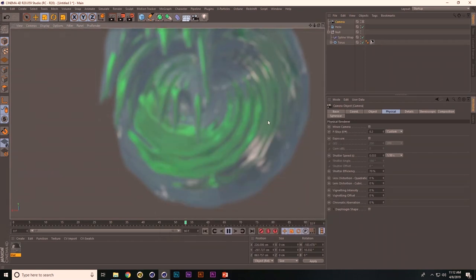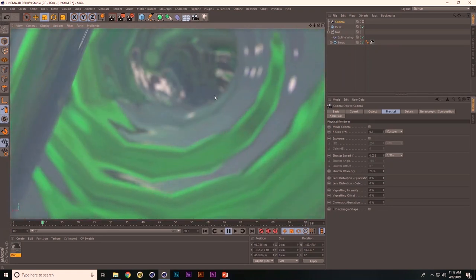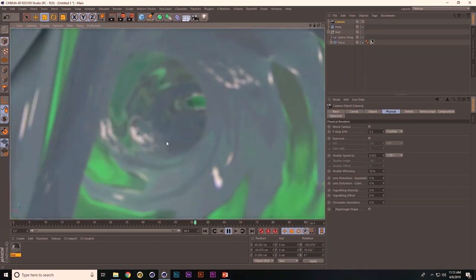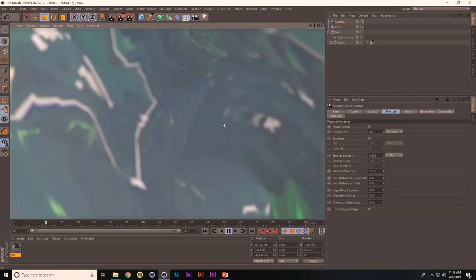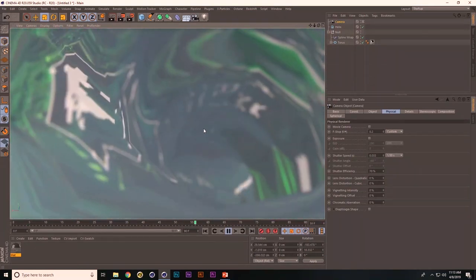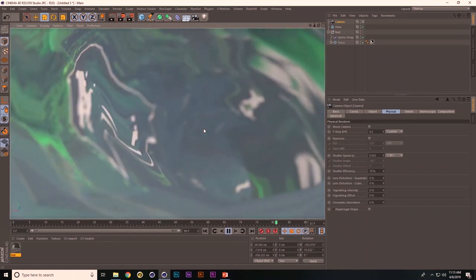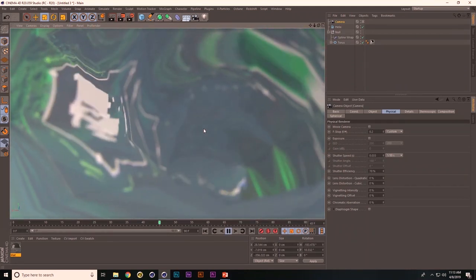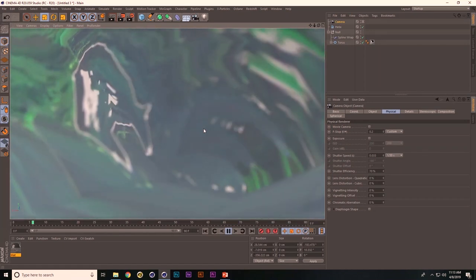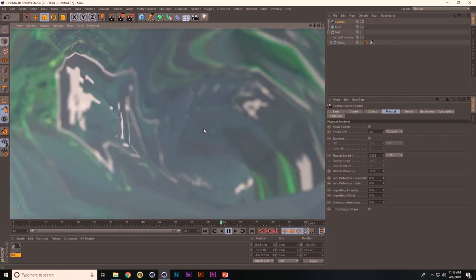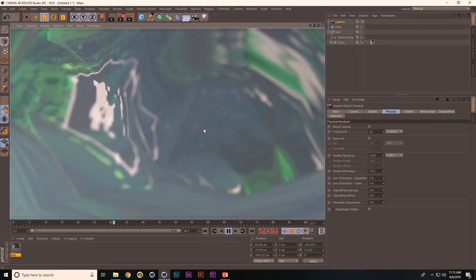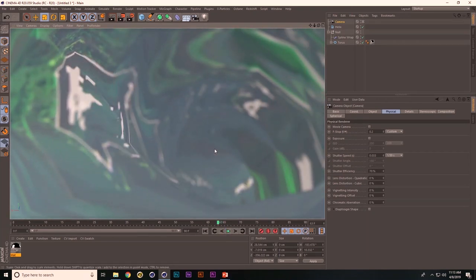So let's go ahead and zoom back in here. And one of the things that we did, and it was sort of successful, but I also want to show it because it's super cool, is this isn't animating yet, the reflection that's happening on this object, but it already has movement. So I knew that I was going to get something interesting out of this if I could just cheat it a little bit more. So let's go ahead and get out of this camera.